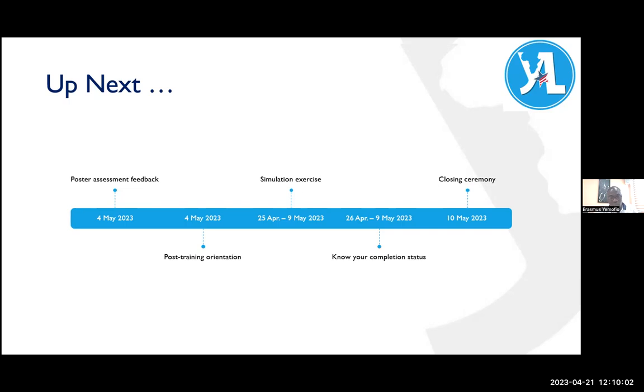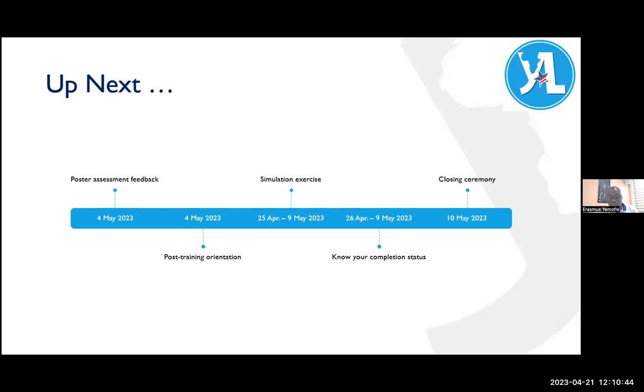And on that same front, our participant affairs unit will have an orientation with you on the post-training activities. After you are done with the technical training online and on the LMS, what's next? When we say post-training, what do we mean? What goes into it? What is expected of you? And what do we need to provide for you to undertake your post-training? All will be done on the 4th of May. The details, the link and everything will be communicated to you as well.